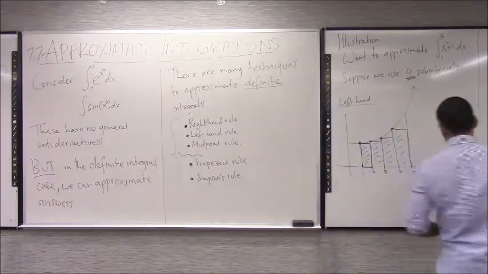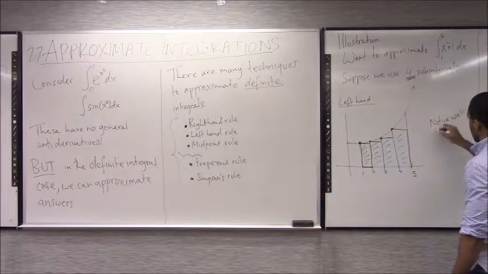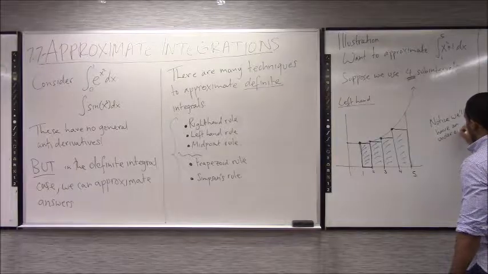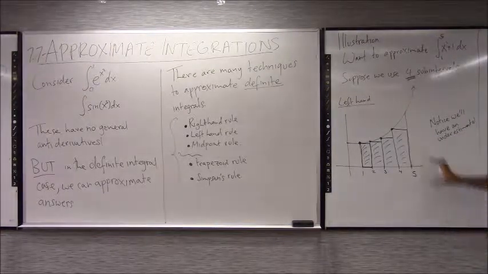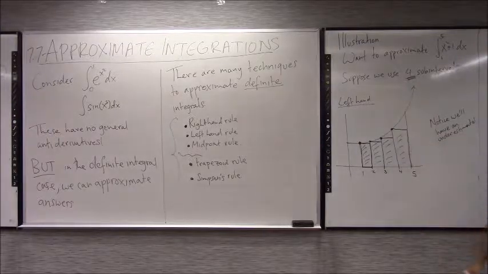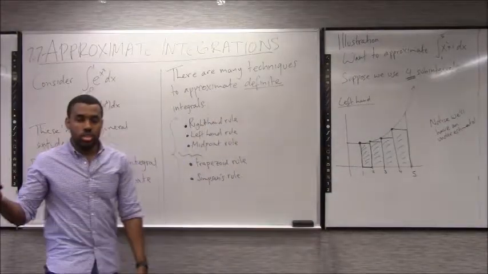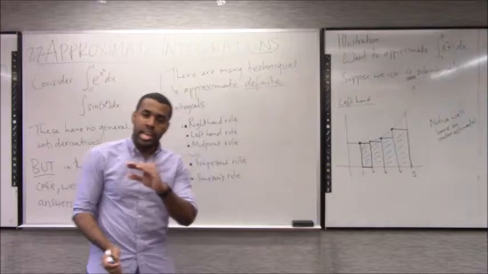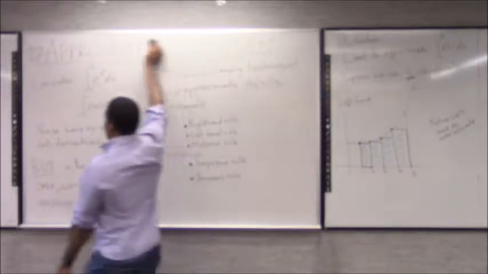And you can notice in this case, by the way, we'll have an underestimate here, right? Because the area of my rectangles leaves out some of the area. So this is a technique that I could have applied, but I would do it knowing that whatever answer I get from this approximation will always be slightly smaller than the actual answer. So in the case of using the left-hand rule here, it will actually give me a smaller answer.